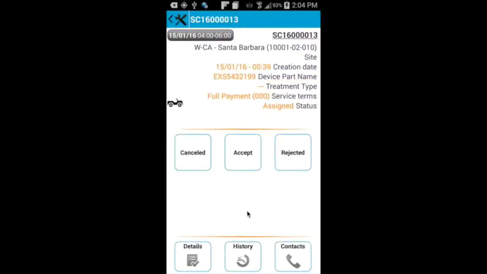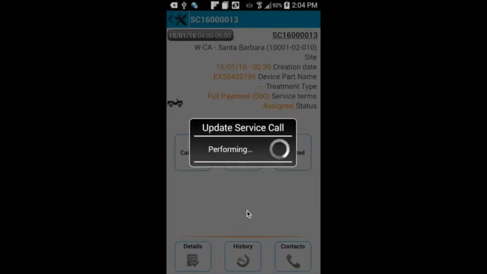In each of these cases, I can pick up the service call, and you'll notice in the center part of the system the 3 statuses: cancelled, accept, reject, and those are part of the BPM. Please refer to the video on BPM for more details on that, or also the video on the service management at headquarter level. But these are configured by the user. In this case, I'm simply going to accept it.